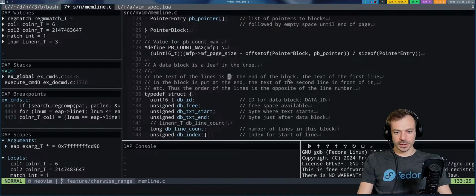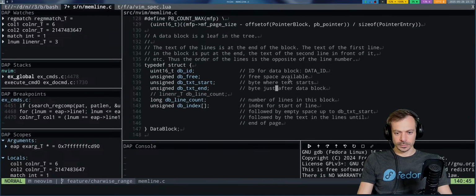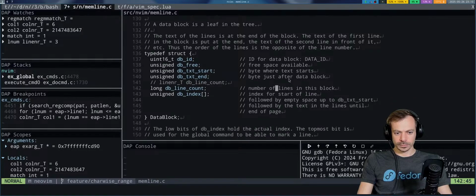Text of lines is at the end of the block. The text of the first line in the block is put at the end. Number of lines in this block.